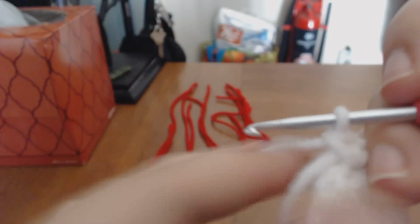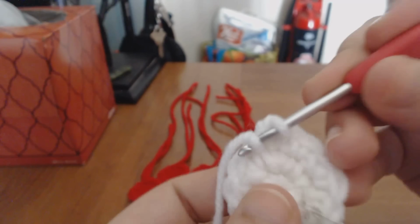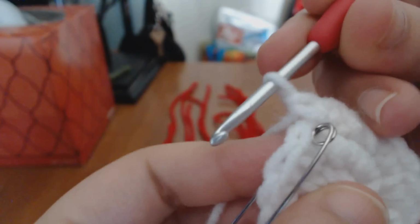So I'm just going to continue and increase every other stitch in this row. So here's 1 not increased, and into the same stitch and add an increase. And I'm going to continue this pattern until I get back to my stitch marker. So I've gotten to the last increase of my row, and I'm just going to remove my stitch marker so that I can begin my next row.